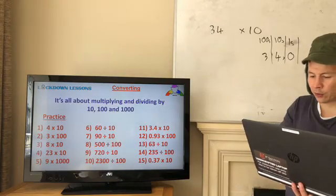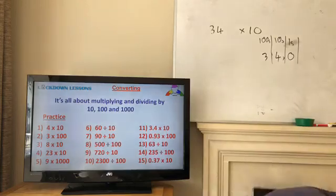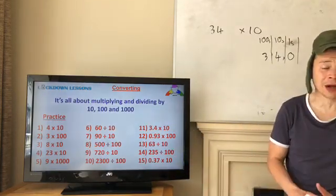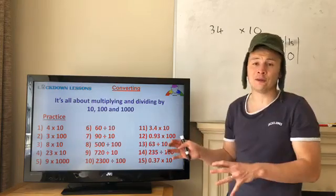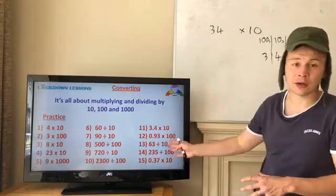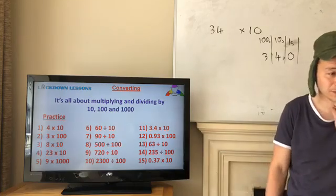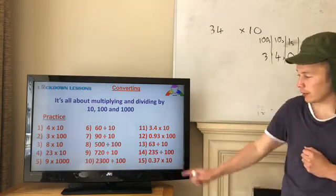Okay, so you're going to get some more practice at this. Just going to give you 1 more minute on this. If you want to move on to the harder ones, you can go and check those out. It's up to you because you're at different levels. Some of you might not have done any decimal work at all before. If you want to move on to those, have a go at those if you want. Skip onto those ones.